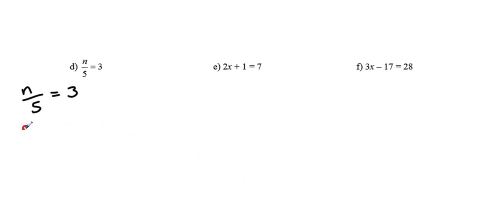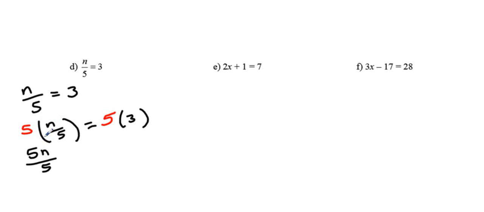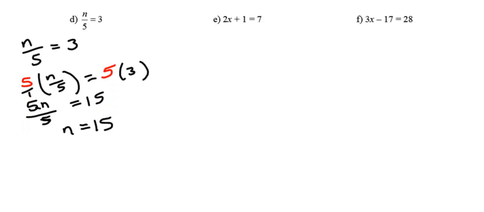So I'm just going to say 5 times n over 5, I'll put that in brackets, equals, and then I have to do the 5 times on this side, 5 times 3. And then when I simplify this, oops, sorry about that, not sure what happened there. There's a couple of ways I can do this. I can say 5 times n over 5, so just multiplying 5 times n, and then there's like an invisible 1 down here, and 1 times 5 is 5. Okay, so tops by tops, bottoms by bottoms. And then 5 times 3, of course, is just 15. Well, 5n divided by 5, the 5's can cancel out, and we should just have n on this side. That's why we multiplied through by 5 in the first place, right? To get n by itself.